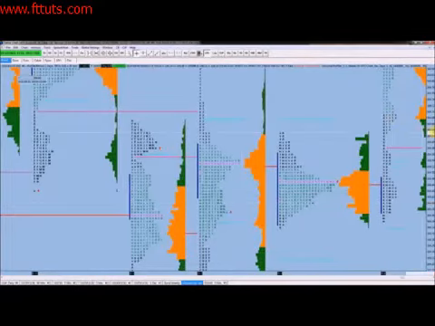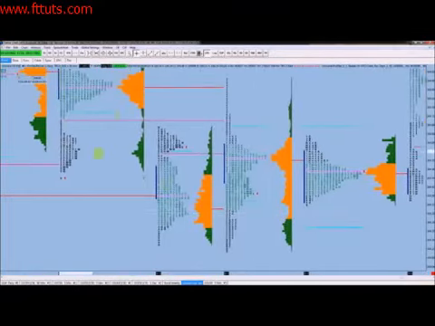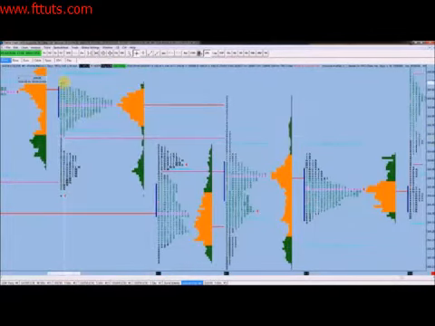Looking at a day like this, this is where our low volume nodes can end up being significant resistance as well. You can see that we were balanced for a lot of the day. On this day we spent an awful lot of time just trading in a very tight range, and then late in the afternoon the market broke lower.